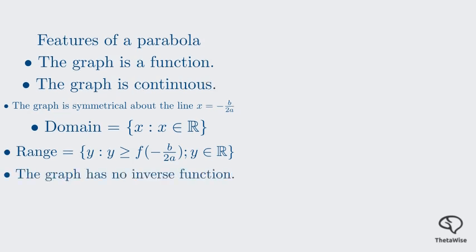And finally, a parabola in this form does not have an inverse function. An inverse function would have to pass the horizontal line test, but a parabola's U-shape means it would fail. So we've seen the general form y equals ax squared plus bx plus c. But how do we actually sketch one? To draw an accurate parabola, we need to find 5 critical pieces of information. Let's list these 5 critical values we must find to sketch any parabola.